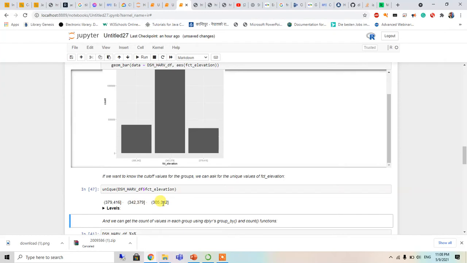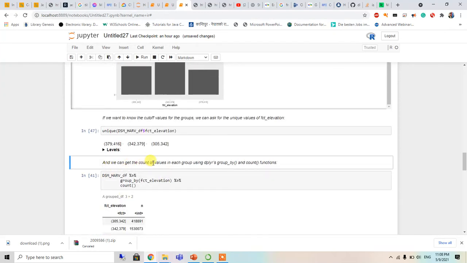Okay, now we can get the count of values in each group by using the group by function and the count function. So this is the group by function. The elevation will be grouped and it will be counted.